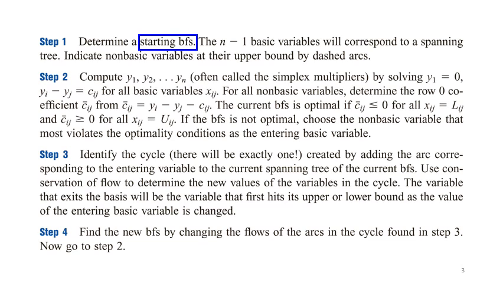In the first step, we need to determine a starting BFS, basic feasible solution. If you can recall, this is a very typical thing to do in any simplex method. In the original simplex method, you transform the linear programming problem into a standard form by adding slack, excess variables, and artificial variables if necessary, and then you get a starting BFS that you can put on a simplex table and start doing all the iterations.